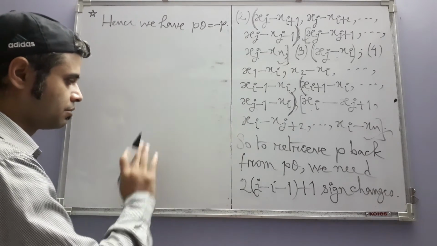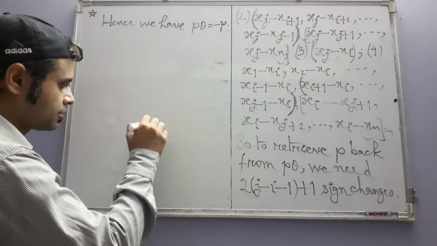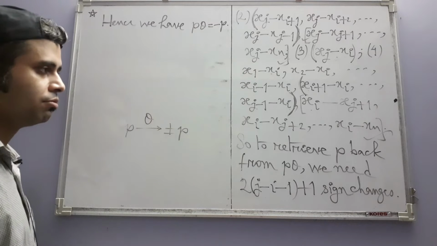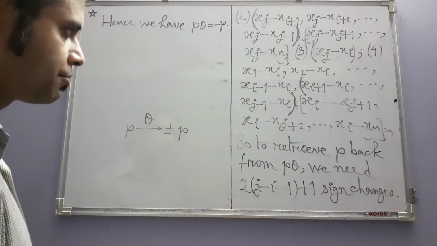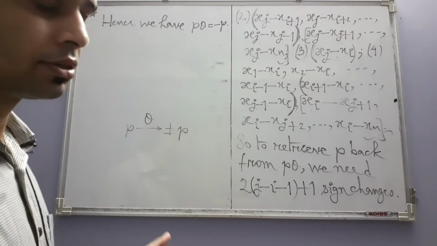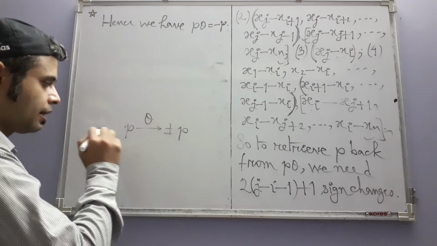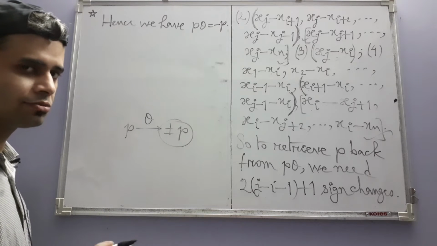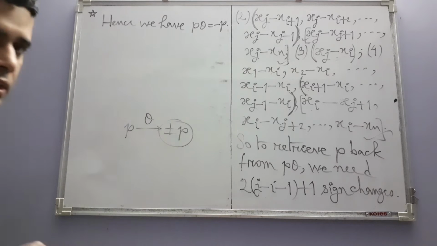I think I mentioned this in the previous video also, otherwise this function which takes us from P to plus or minus P is not well defined. I mentioned the need to show that this function is well defined, which strictly speaking I have not done here, but I leave that to you. Okay, you convince yourself that the function theta applied on P and getting this thing is actually a well defined function. It's not very difficult to see why that is so. Okay, that I leave to you.